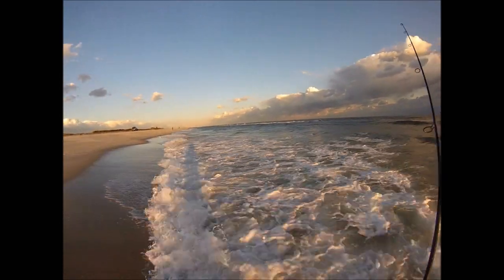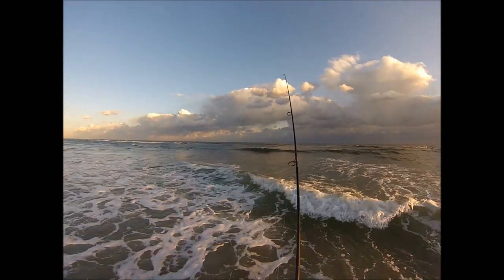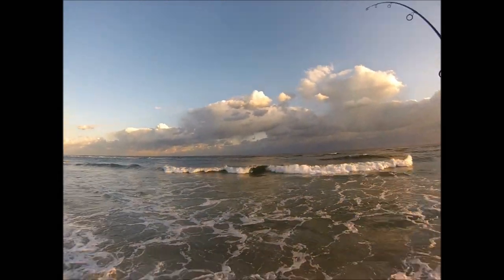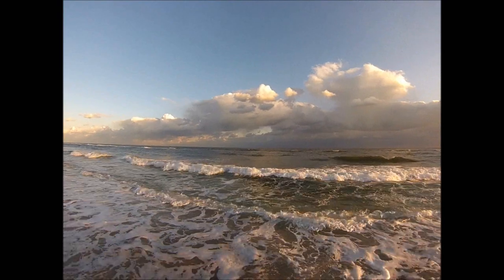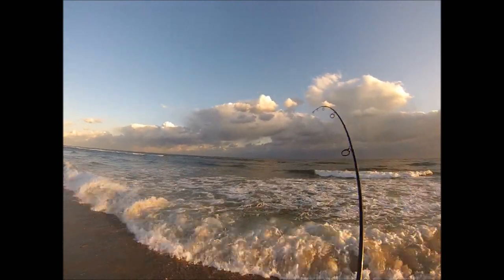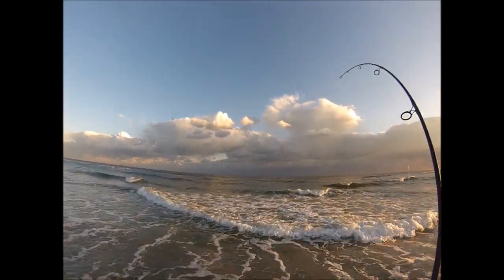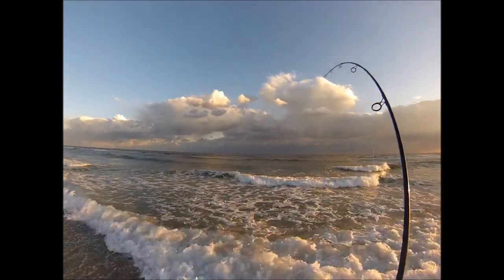That first fish came way out by the bar, but this one's along what's called the beach lip, very close, right behind that first wave, and that's where that fish was. So it's really important to work that lure carefully all the way back and pay special attention to that area called the beach lip, right behind where the wave breaks.